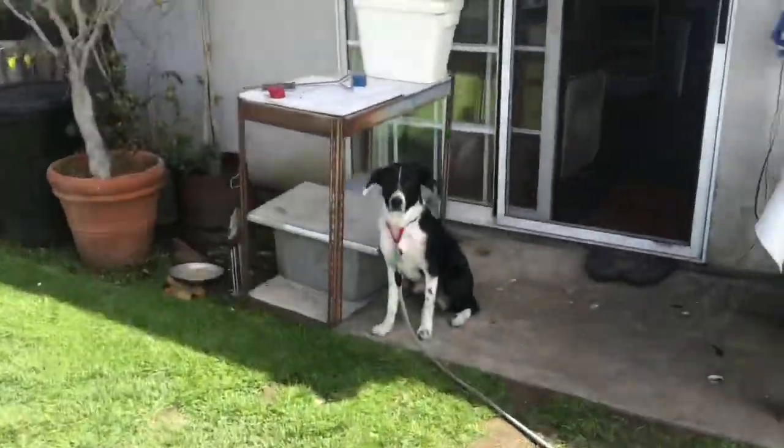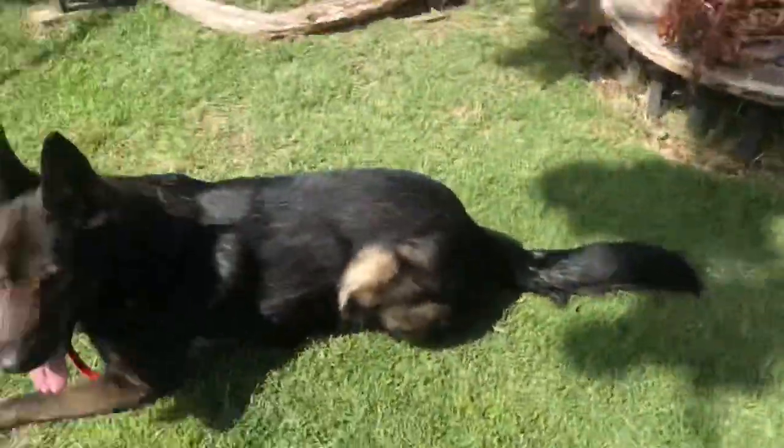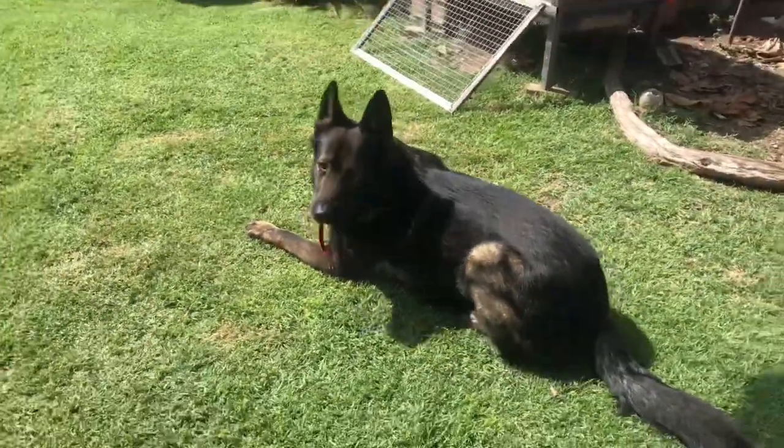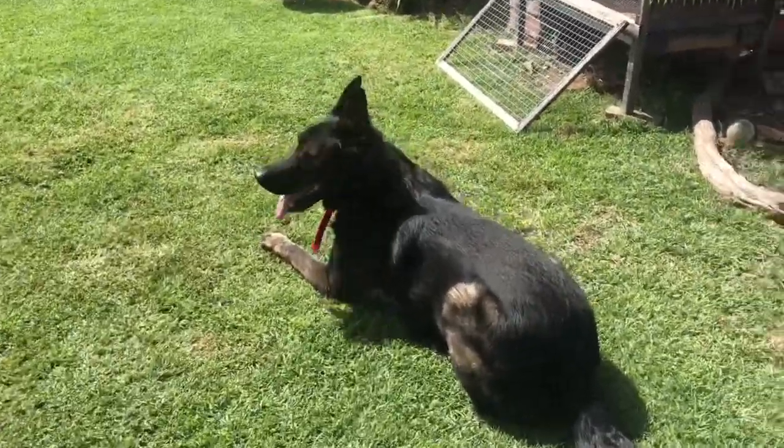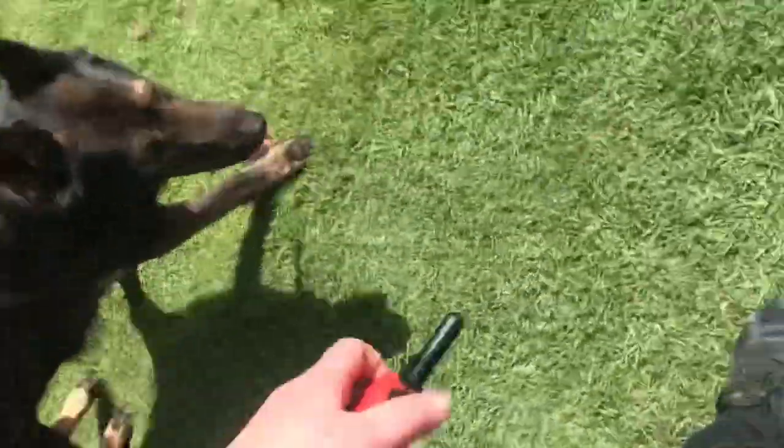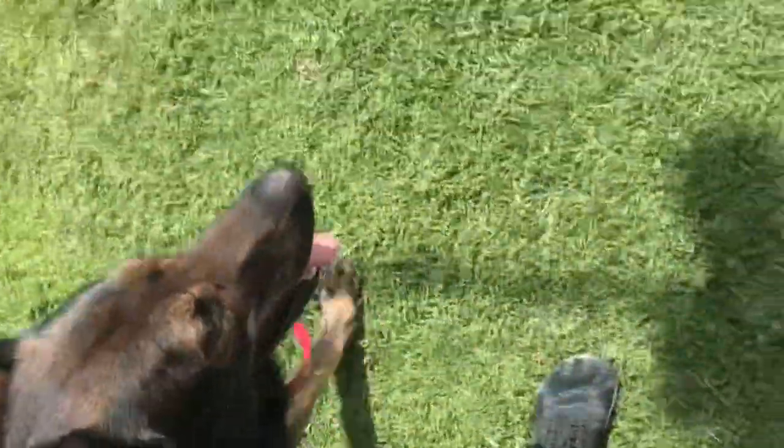So I'll either body block so Pepper can't go up to him — you don't want to hike — I body block so the dog can't get up to him. Or I call Zam away and then foos him so I can move him away from that other dog, or just keep him moving.